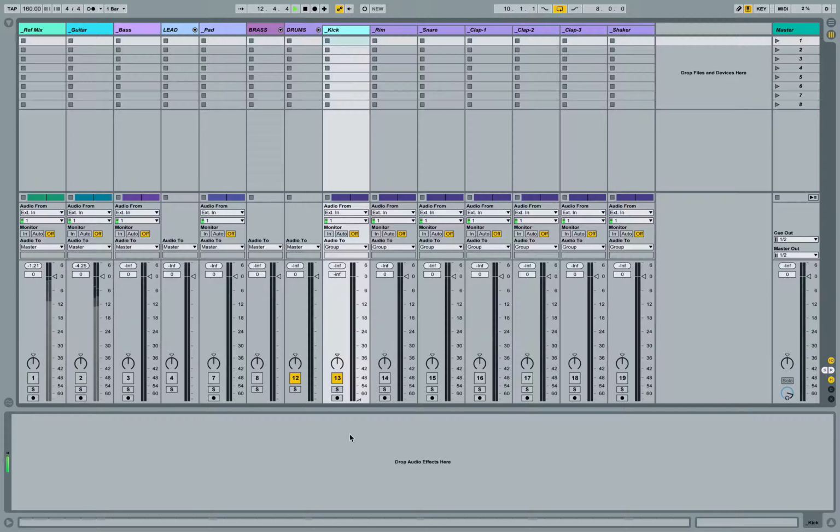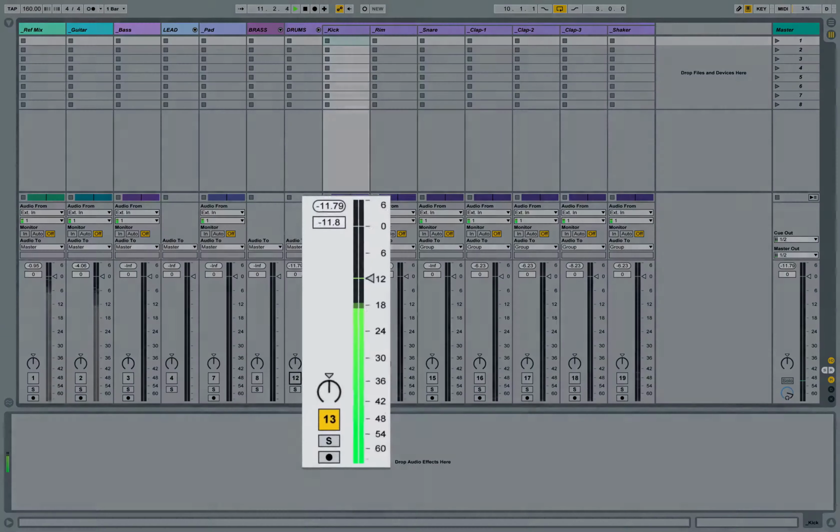And then before I unmute it, I'm going to bring the volume slider all the way down, unmute it, and then start to bring that volume slider back up. In this case, I'm just watching my meters here, particularly the master meter. I'm going to bring this up to sit right around -12 as the peak amplitude. Somewhere right around there. And I'm going to mute this out for a second.